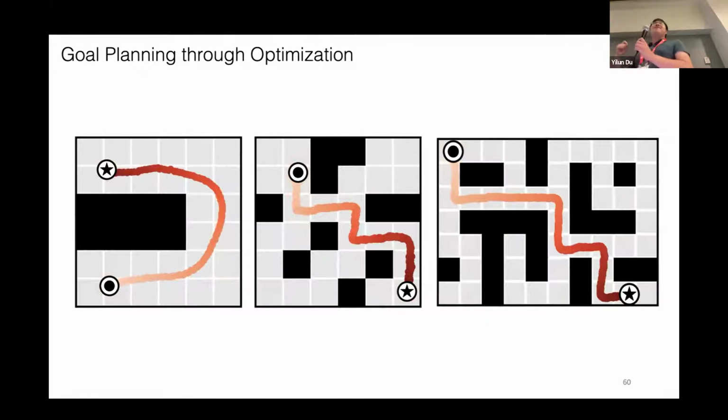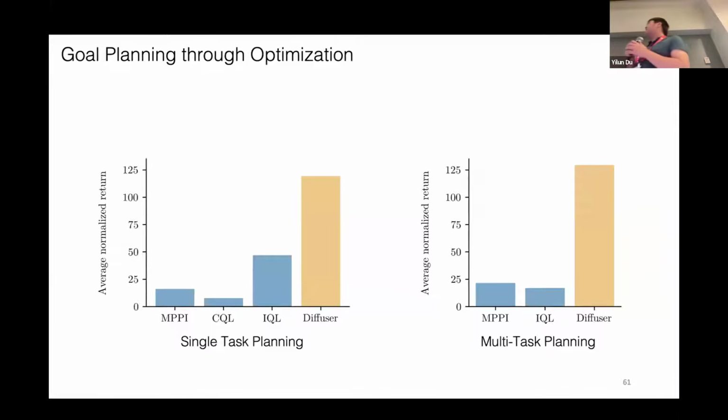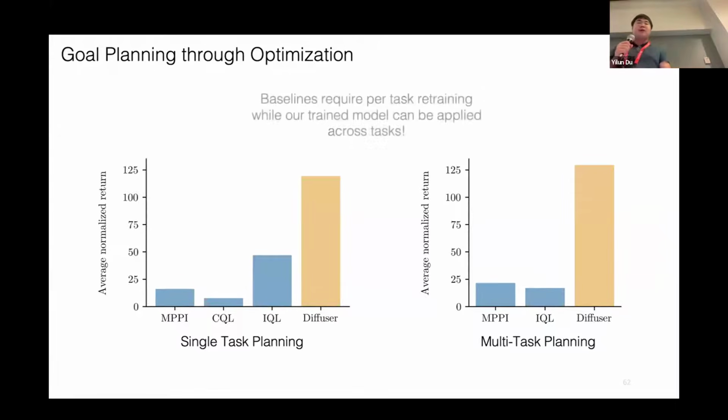But by fixing a start state and goal state and now running the sampling, we can actually get trajectories that go from a particular start state to goal state. So this allows you to effectively plan in a long horizon context. We compared our method with a couple of offline reinforcement learning techniques. This is a pretty long horizon decision-making problem, so it's hard for these models to perform well in this setting. We also find that the model works well in both a multitask and single task setting because it requires no training. You're simply adding the constraints.